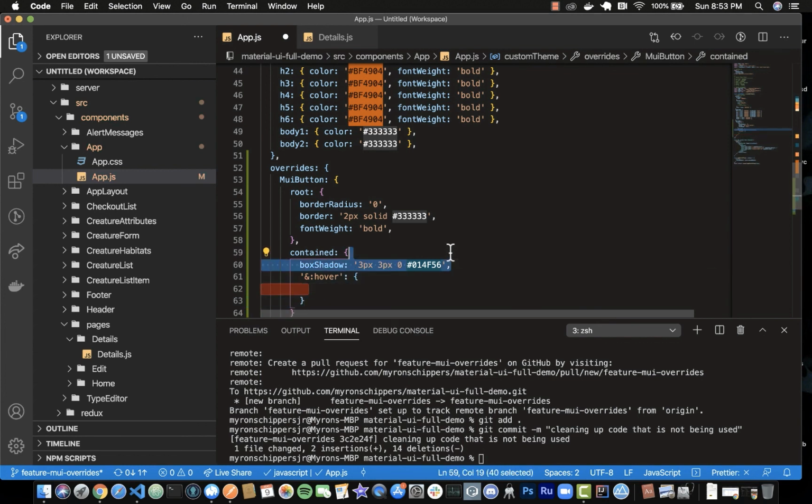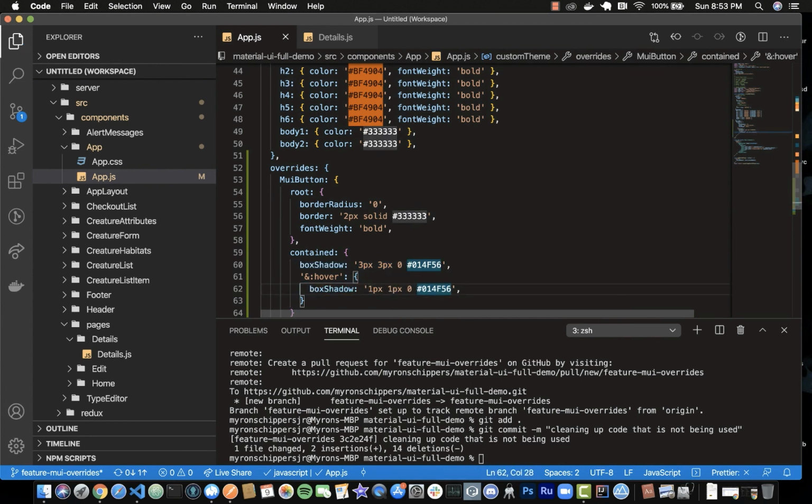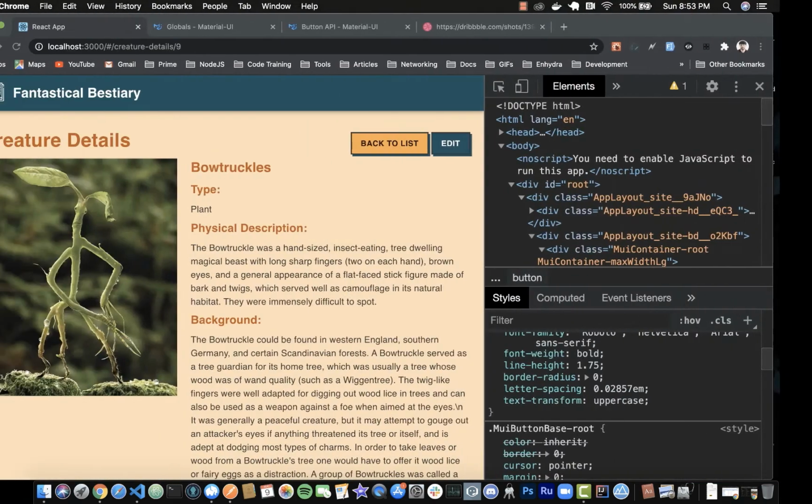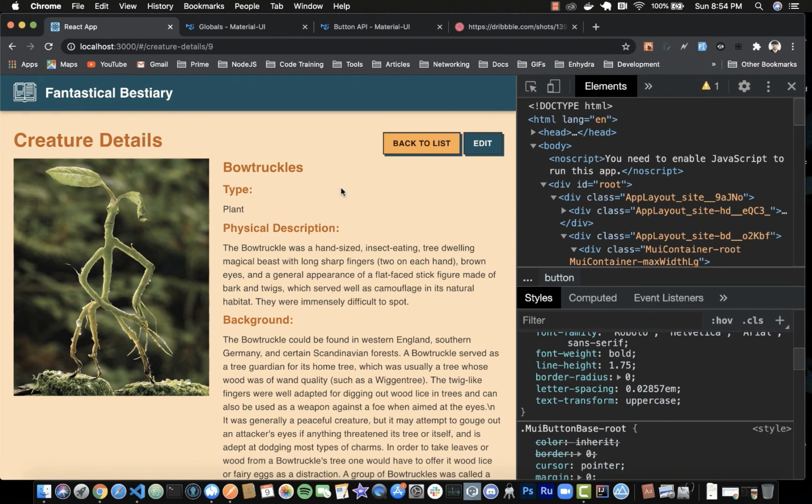What I'm going to do is copy what we have here with the box shadow, but I'm going to change the depth a little bit. I'm going to change it to 1:1, so it looks like it shrinks in, but we still don't have any dither, so it's not going to look like it's feathered. There we go. Right? That's not too bad.